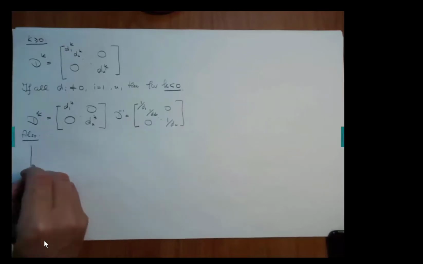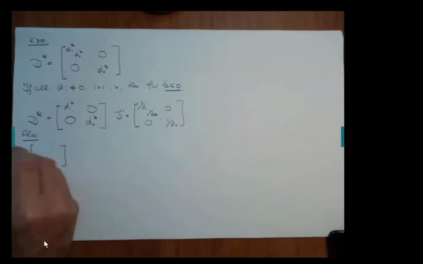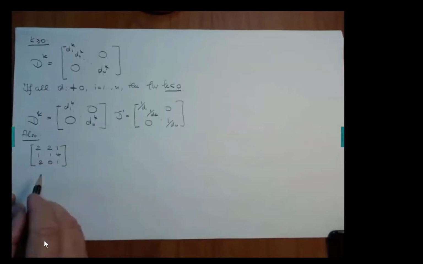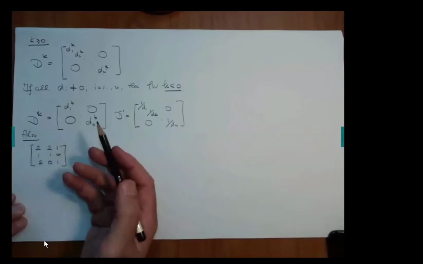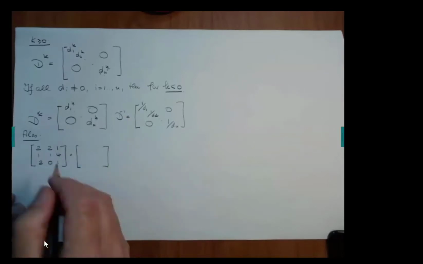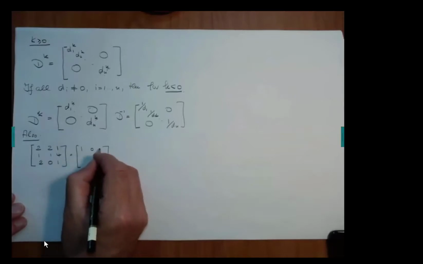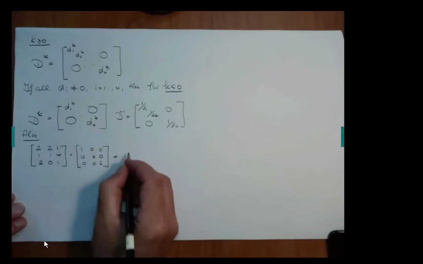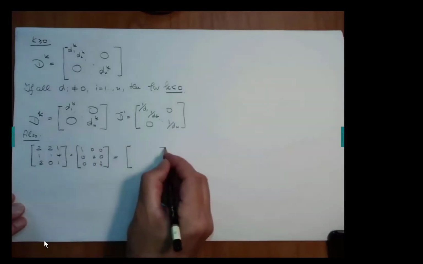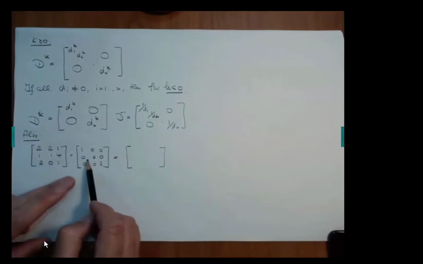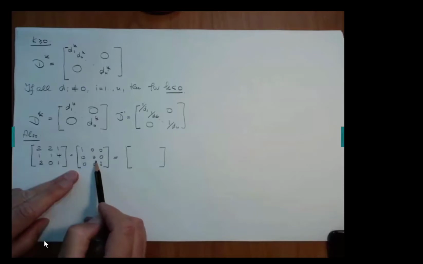So I just use an arbitrary matrix. I think it's from the book: 2, 2, 1, 1, 1, 4, 2, 0, 1. This should be just a random matrix, something for an example. And I multiply it with a random diagonal matrix from the right. Again, I use a very simple matrix, 1, 2, 3 along the diagonal. The question is, what happens if you take an arbitrary matrix, this is just an example, and you multiply it from the right with a diagonal matrix?